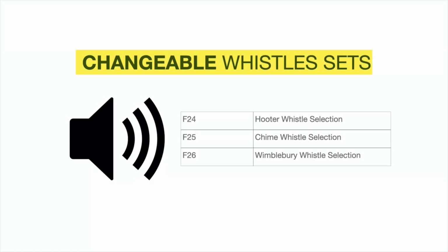A nice feature of the project is it features changeable whistle sets, which can be simply changed by activating functions 24, 25 or 26 to give you three different whistle styles. This makes the project very versatile, so it would suit various small industrial steam locos.